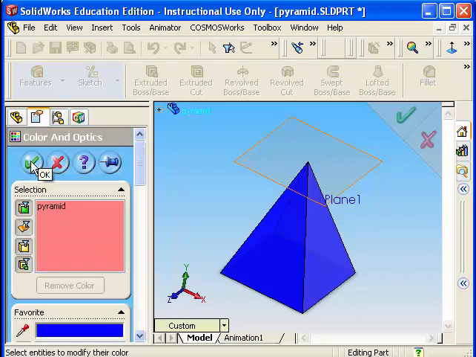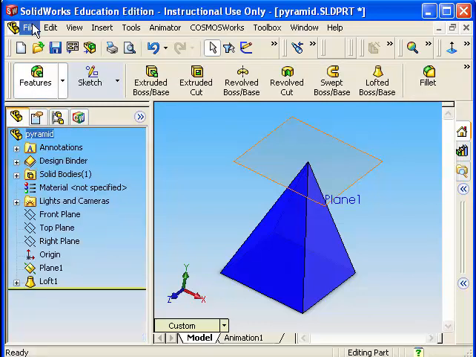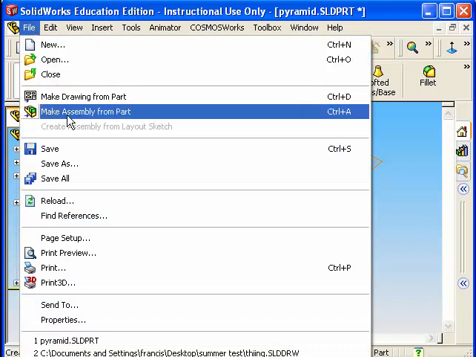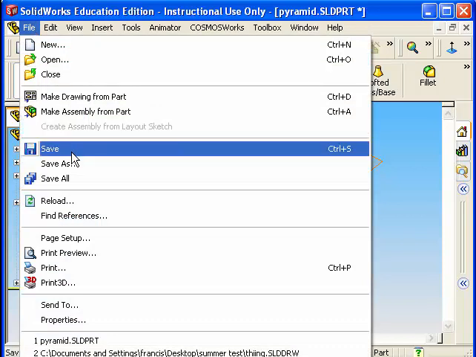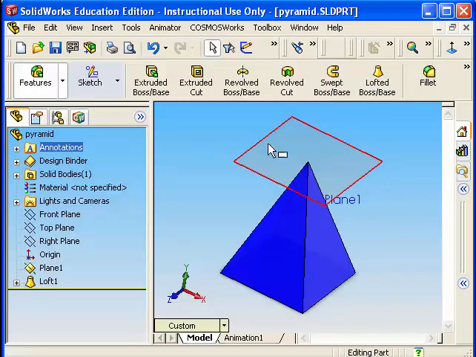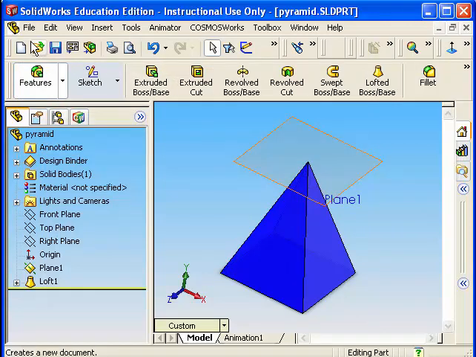And once you're happy, tick OK, and then go File, Save, and it's done. Now, our next step is to draw the oblique cone.